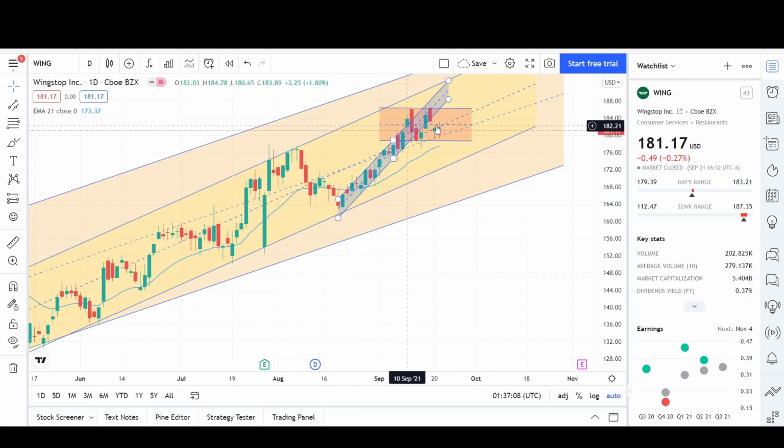So see how we're just going sideways. Most of these price bars are kind of next to each other. Instead of moving up, you can tell this is going sideways. So right now, I think we will pull back to the lower side to the EMA because we haven't touched it in a long time, and prices do not like to be far away from it for a long time.